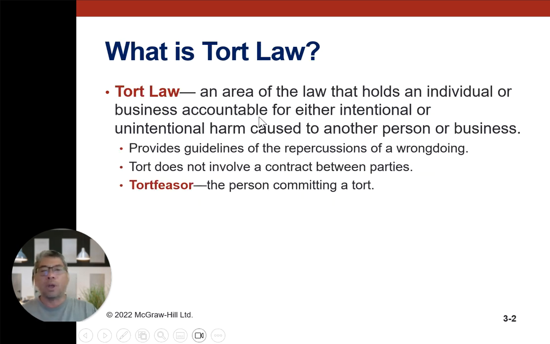What is tort law? Tort law deals with an area that holds an individual or business accountable for either intentional or unintentional harm caused by another person or business. So, creating a harm. That is basically tort law. It provides businesses with the repercussions of any wrongdoing. Tort does not involve a contract between parties, and a tortfeasor is the person committing a tort.